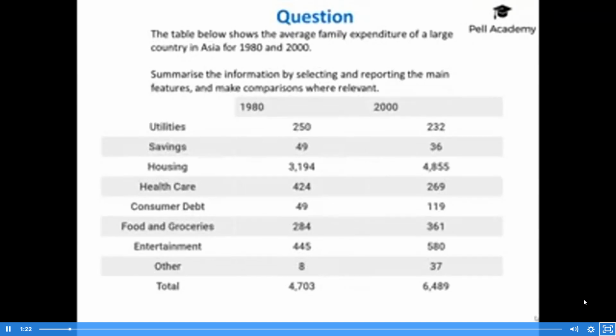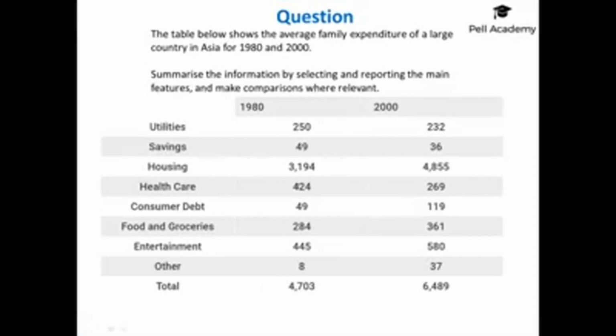So here's our table. Now, in the past, just from my experience, students tend to gasp when they see this, and I suppose when you look at it from far away, you've got 9 categories with 2 sets of data for each category, so you're left with 18 pieces of data that you have to squeeze into 150 words. So I guess when you think of it that way, there's a lot, but at the same time, you're still just deciding on what to put together into the key features first, and then describing it. Now, I don't want you to attempt the full essay by yourselves, because I feel that the table is more difficult for you guys, I want to go through it, so don't worry about writing the full essay first.